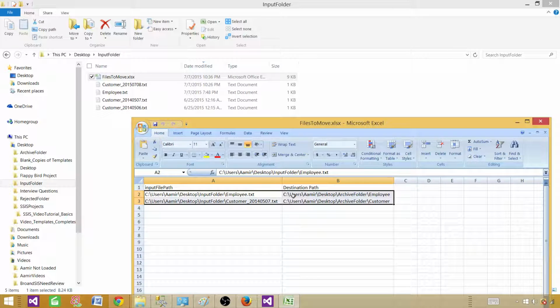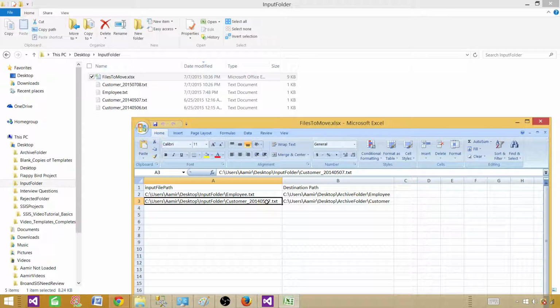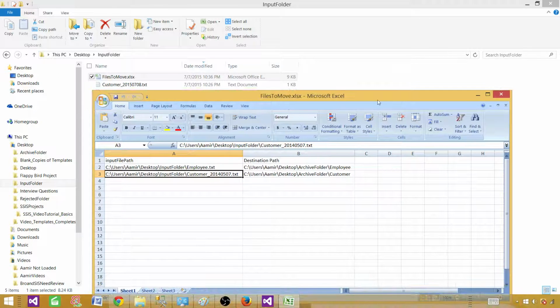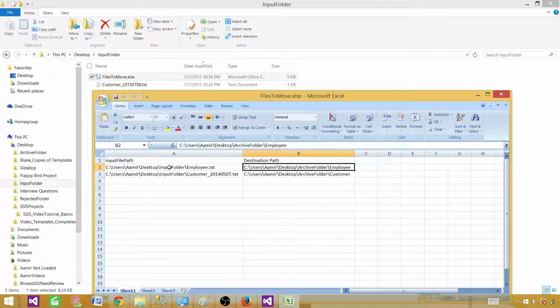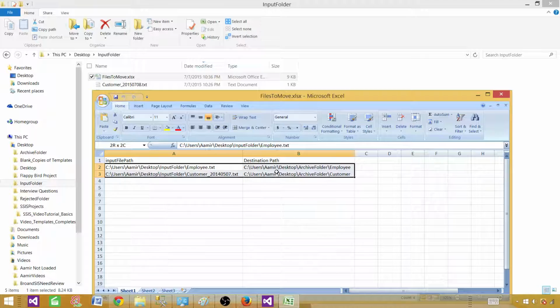We can check if the file exists and all those kinds of things, but I don't want to go into more detail here. Here we will be learning how to move the files, use the for each loop container, how to loop through the different paths, and use a file system task. So let's go ahead and do it. As I said, every morning they can delete these records and start with the new paths for the newly reviewed files, and every night we run this package.